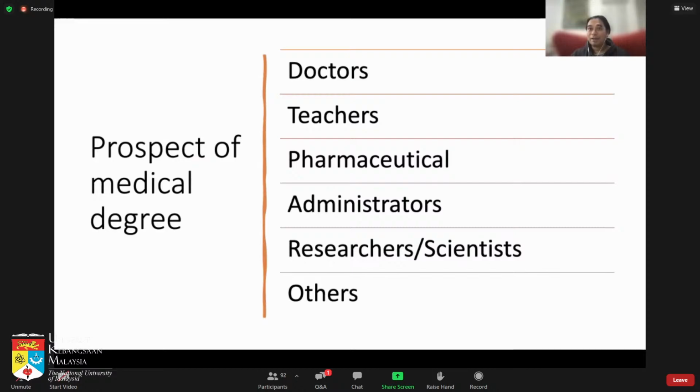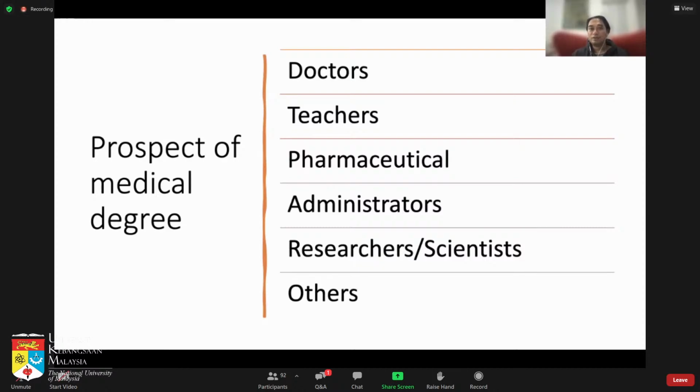So that is a prospect that you have to think about: many of you will become specialists, and you will become teachers. You will teach your medical officers, your house officers, the nurses, the paramedics. With teaching, it is important for you to upgrade your knowledge. Some of us maybe will go into a pharmaceutical company and be CEO of a pharmaceutical company. That is important too. You always have to open your mind; not necessarily do clinical work, but maybe you will be a CEO in some pharmaceutical company.